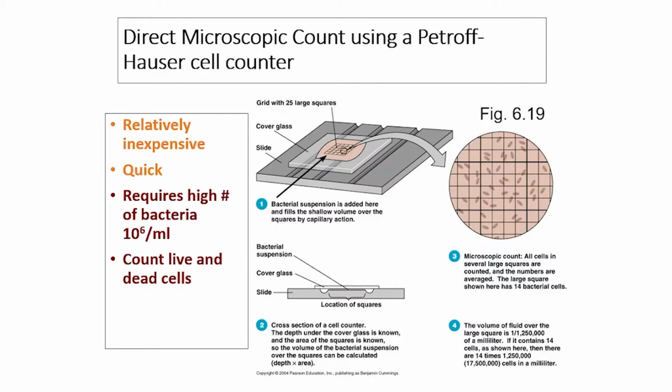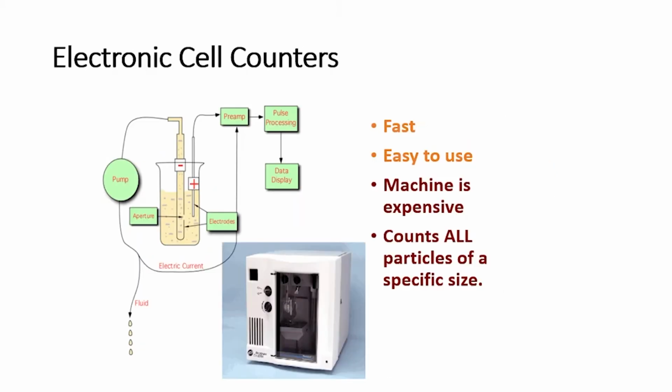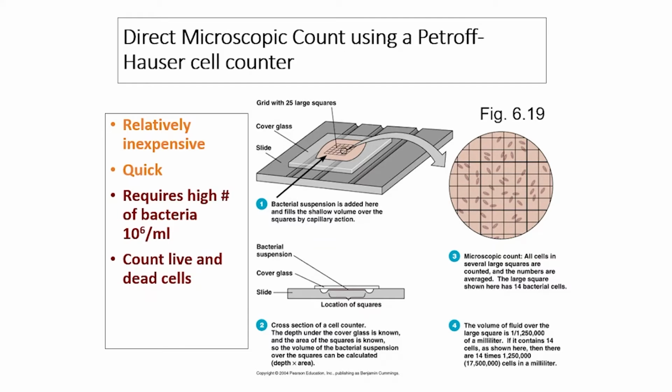Now the downsides to this, it's a manual counting method, so you have to sit there and pipette it and focus it and then count it and do the math. It takes a bit of time, and it's just laborious. And of course, what's the difference between a live bacteria and a dead bacteria? Well, who knows? Also, it makes it really difficult if the live bacteria likes to move around a lot. As you remember from our E. coli, from our very first lab, they move sometimes, and it makes it hard to count things when they move. Easy way to get around this, by the way, is just take a picture with a microscope camera, because then it doesn't matter if they move.